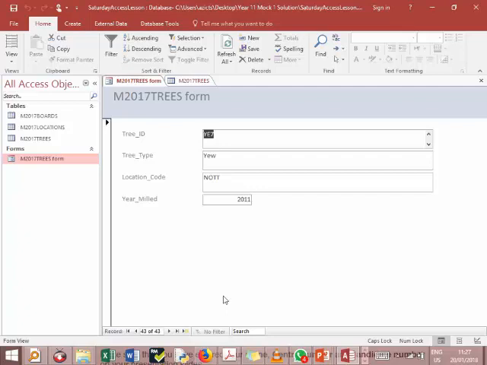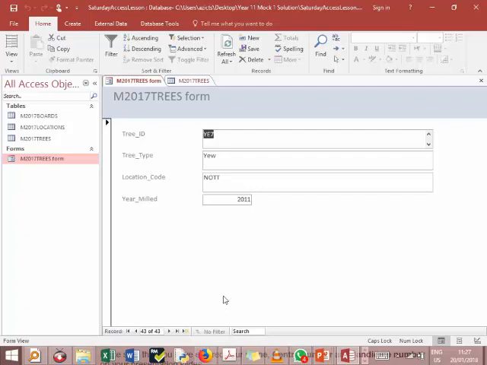For example, tree type can be type of tree, without any underscore around it.